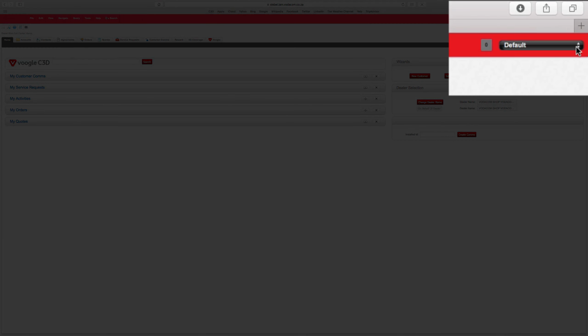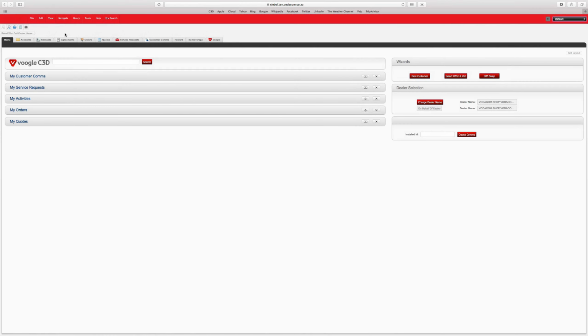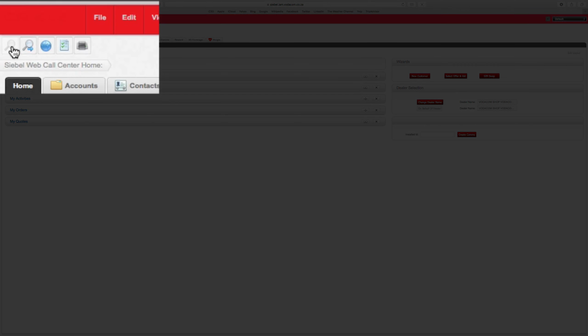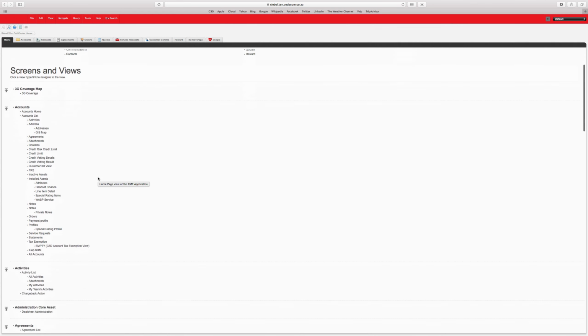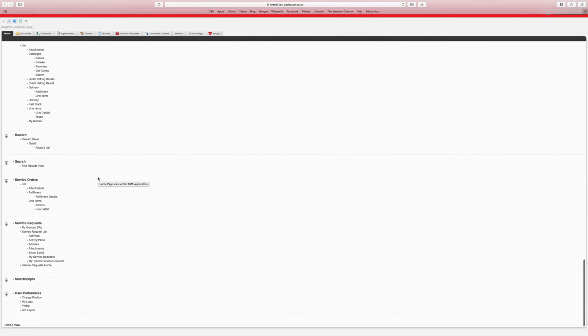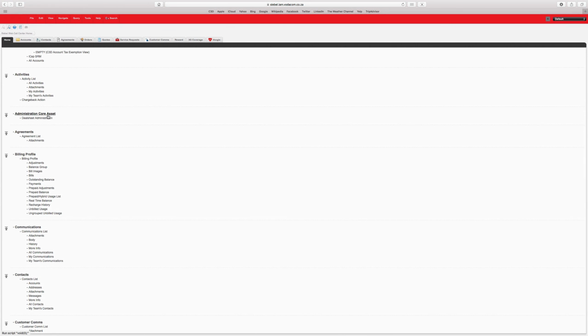At the extreme right on the application level menu is the query list. Saved queries can be found here. Predefined queries will also be listed here. Below the application level menu is the global toolbar that has a number of icons, such as starting a query and executing a query. In this toolbar, you will also find the sitemap. This will give you a full view of all content available within Siebel. This can also assist you in finding the correct menu to use, in case you are finding it difficult to navigate to the correct menu.